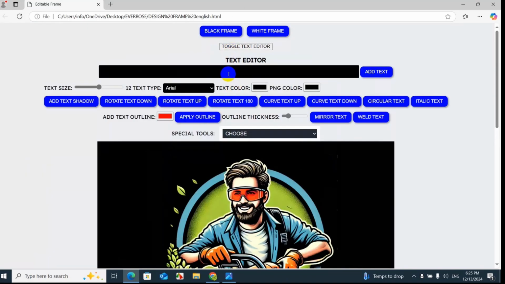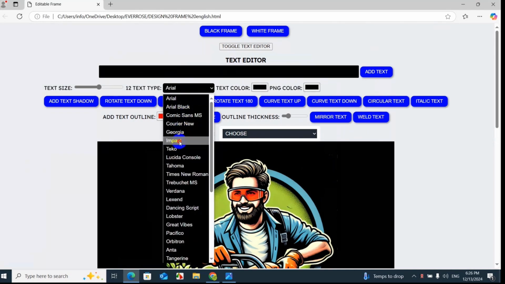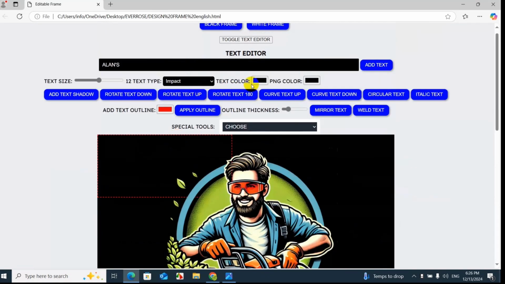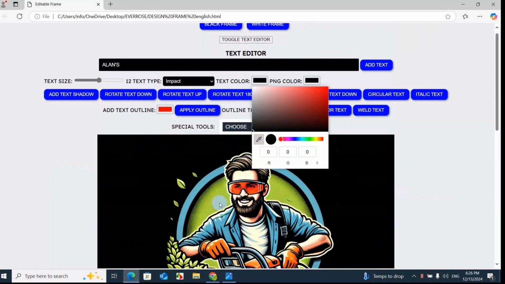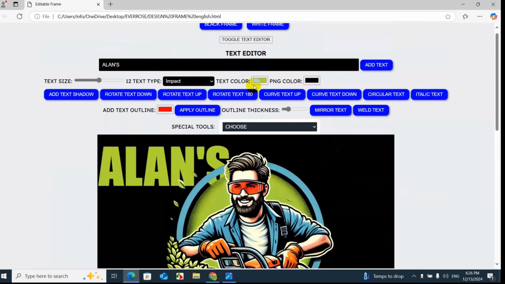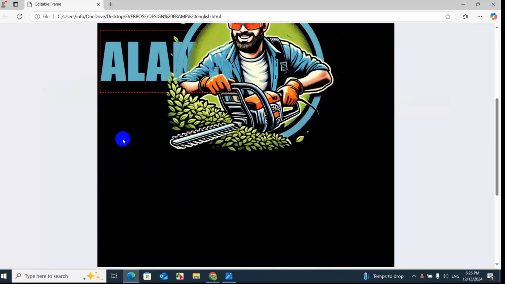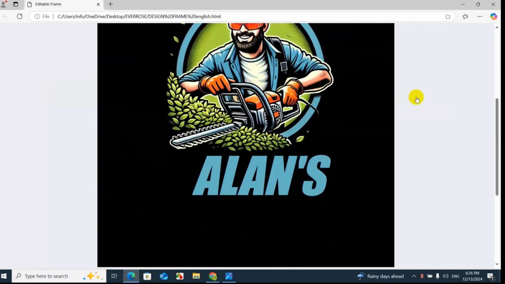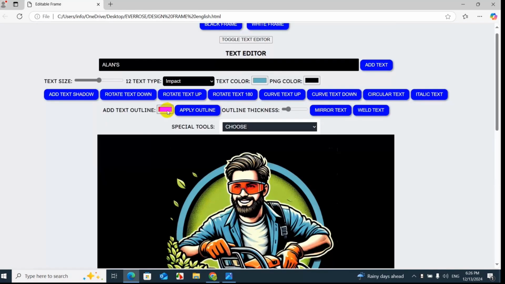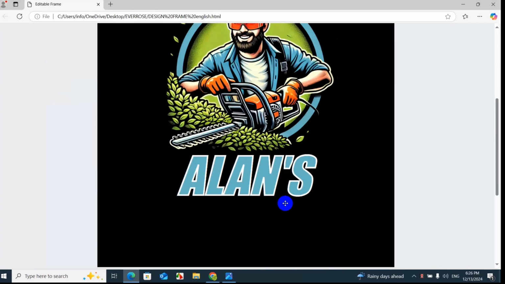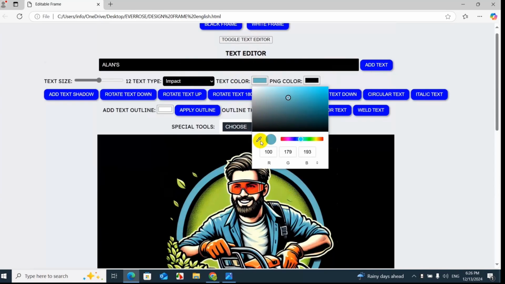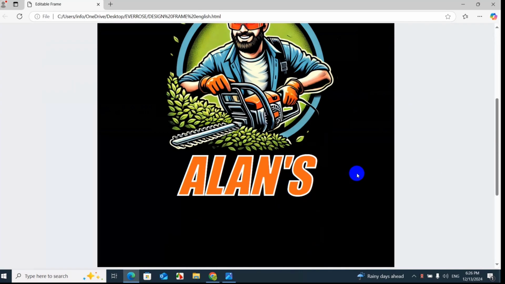So I'm going to type in Allen, and I'm going to choose a font type, and make this the same color as, I don't know, maybe this green, or possibly even white. Let's try this color here. Maybe it's going to be more accurate. I'm going to make this italic style, and add maybe a white outline. I'm going to increase the thickness, and I think that looks a little bit better, but perhaps I'm going to try orange. We'll see how this looks. I think it looks better.